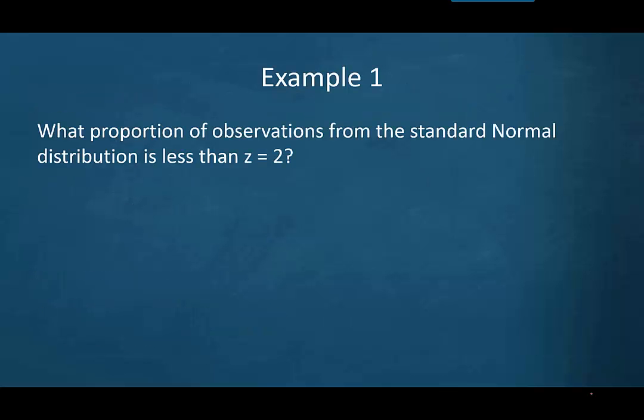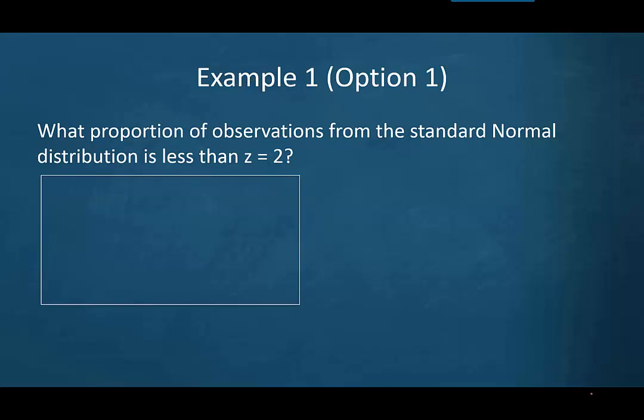So example 1. Suppose we have a distribution with a mean of 0 and standard deviation of 1, and we notate that N(0, 1). We're often interested in knowing what proportion or percentage of data falls within certain boundaries. So for instance, what proportion of observations is less than z equals 2? Our first step with this is to always draw and label a curve. Even seasoned statisticians do this to help them think through these problems, and you should do likewise.